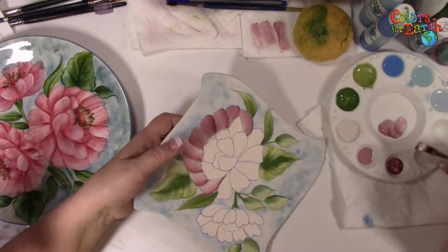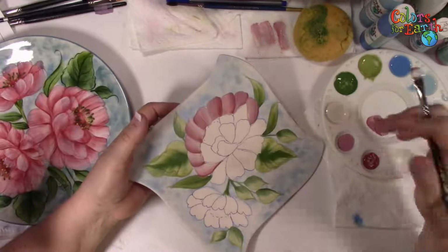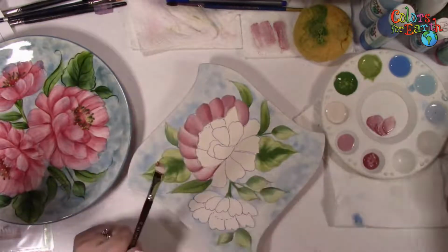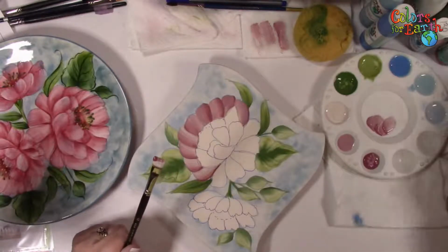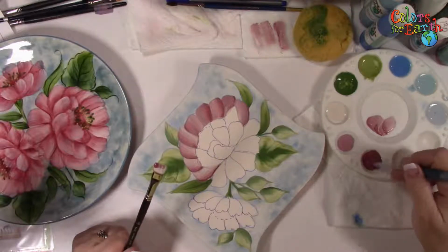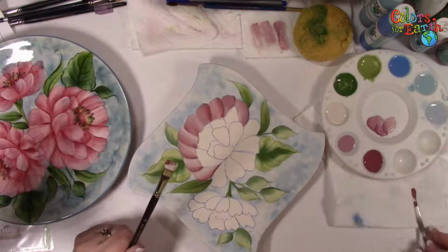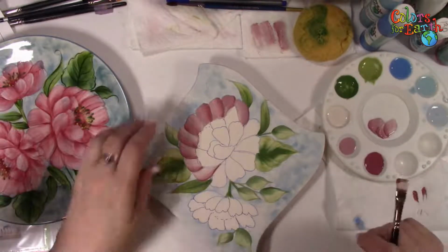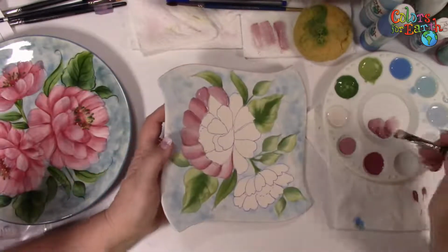Now, something you also need to know is when you're doing multiple colors on a brush, each color needs to be similar in consistency. If it's not, it's going to be hard to pick up. I noticed that, and usually your darker colors will be a little bit thicker. So I added 1 drop of water. If they're not the same consistency, you're not going to be able to pick them up, and you'll have less of that on there than you really think you do. Okay.